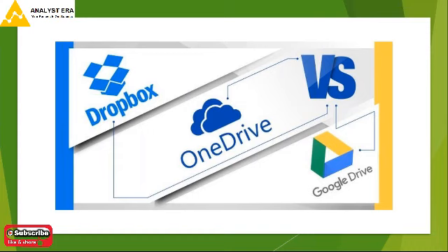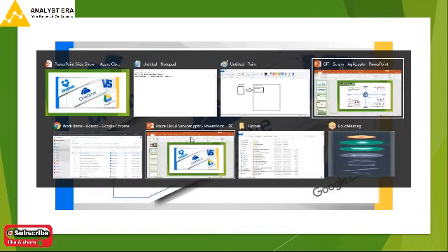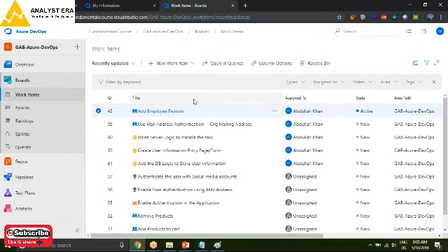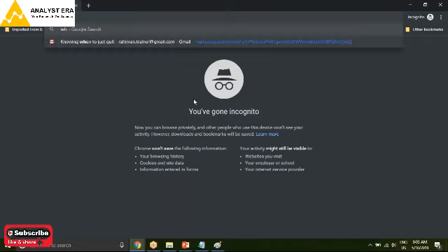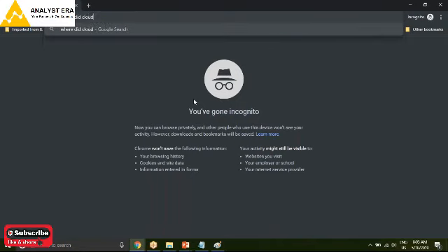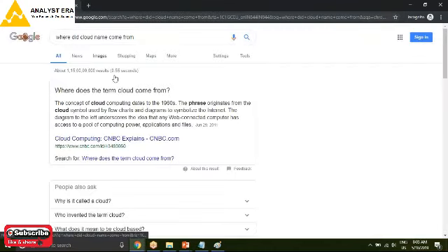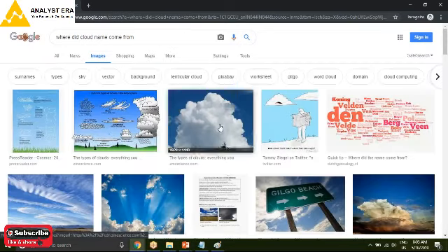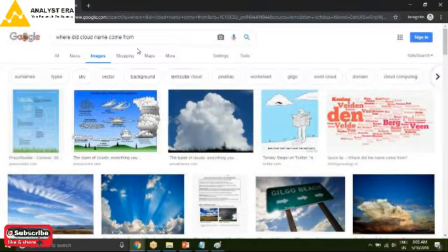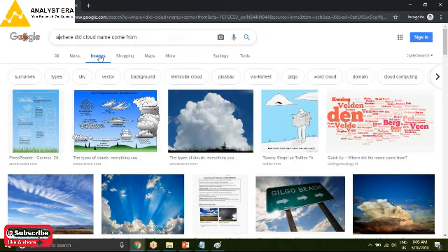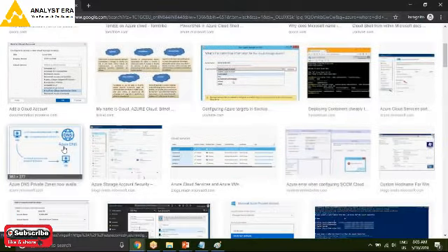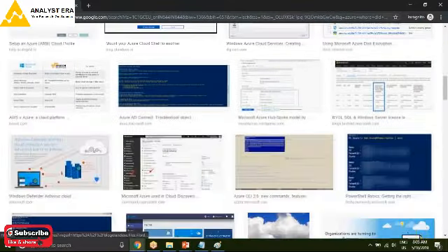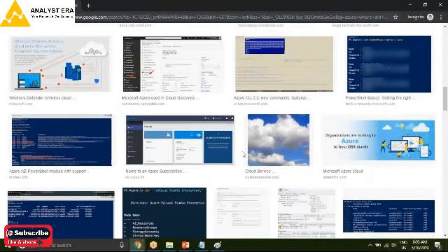In the older diagrams, if I just go to images, can I get one image of that? I'm looking for a specific image.